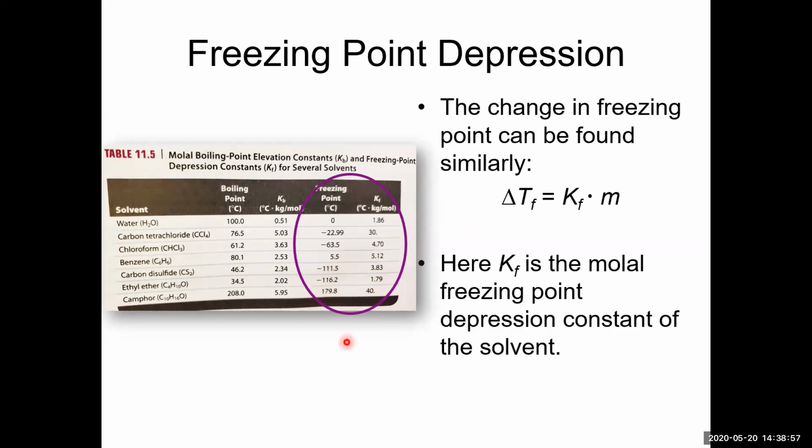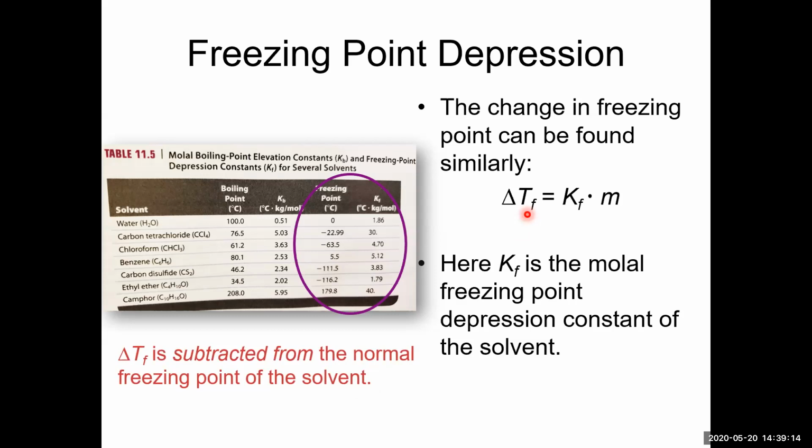This is the same table, but now I've circled the normal freezing points of these solvents, and here's their Kf. So Kf, the freezing constant, and the boiling constant are two different numbers, so you have to look up the right one. Now in this case, once you calculate the change in temperature of freezing, since it's called freezing point depression, you would subtract it from the normal freezing point. So water freezes at 0 normally. If you have something dissolved in it and you calculate its delta T of freezing, you would subtract it. So maybe it would freeze at -1 degree Celsius, or for some of these other ones that are already negative, it would become more negative. So we'll do an example.